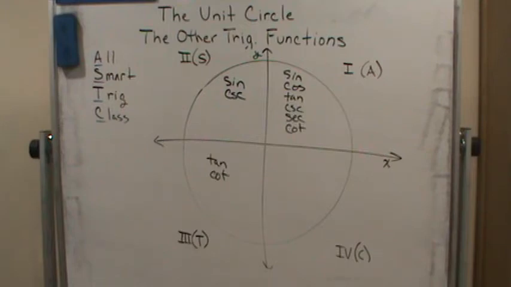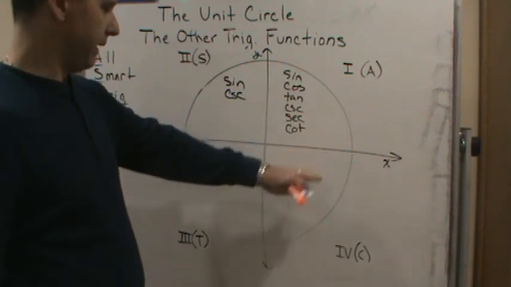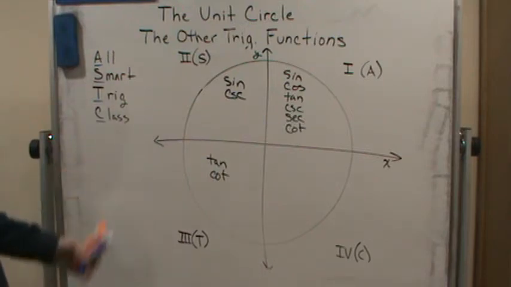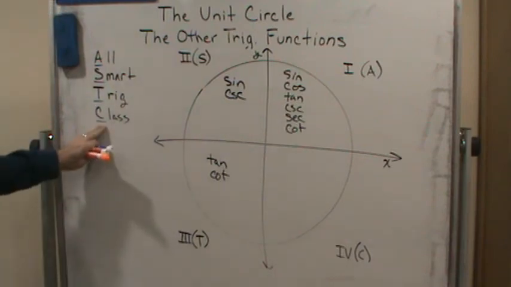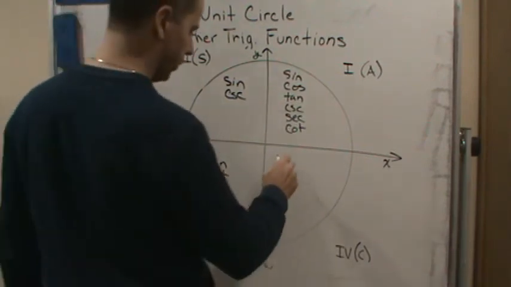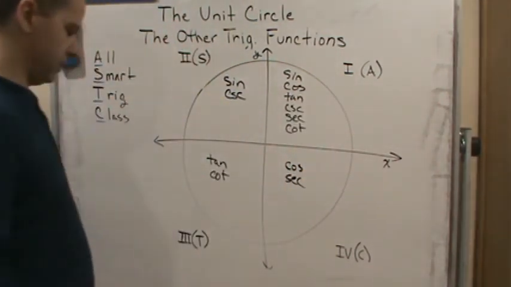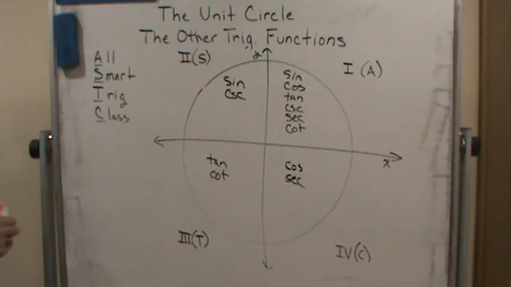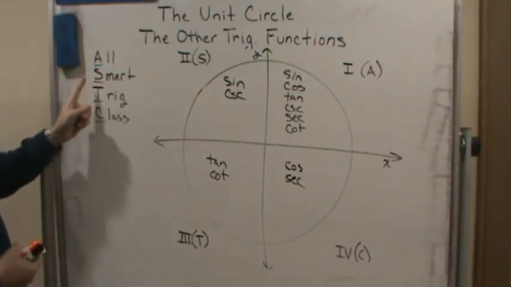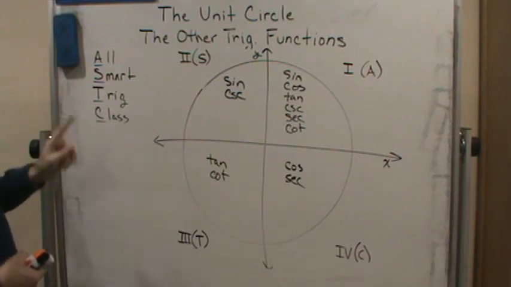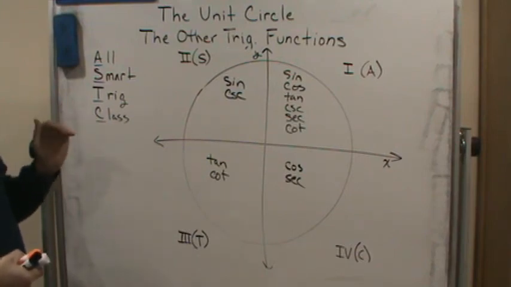Okay, and then in the fourth quadrant, you've got positive X and a negative Y. Okay, well, the ones that are positive in that case are going to be which ones? Well, cosine and the reciprocal of cosine. So cosine and secant. Okay, so if you just remember all sine, tangent, and cosine, then you can get the rest of them because the others are just reciprocal functions.